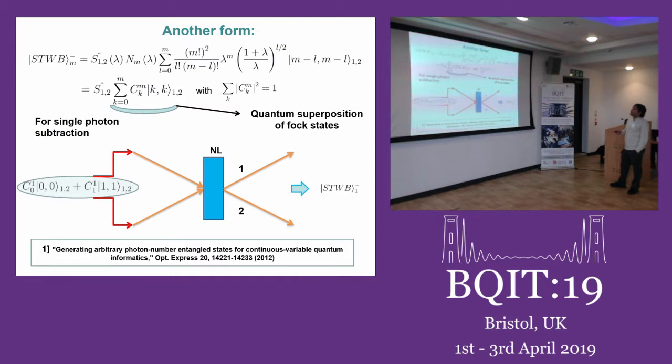where by injecting quantum superposition Fock states, one can generate 1, 2, or 3, M number of photons. So as depicted, for the symmetrical single photon subtraction, K runs from 0 to 1, so it is 0 0 and 1 1. Similarly, if we want to subtract two photons, it will be 0 0, 1 1 and 2 2. So if we seed this along with a pump beam, then the photon subtracted states can be generated. And this type of states are also experimentally generated. One can find it in this literature here.